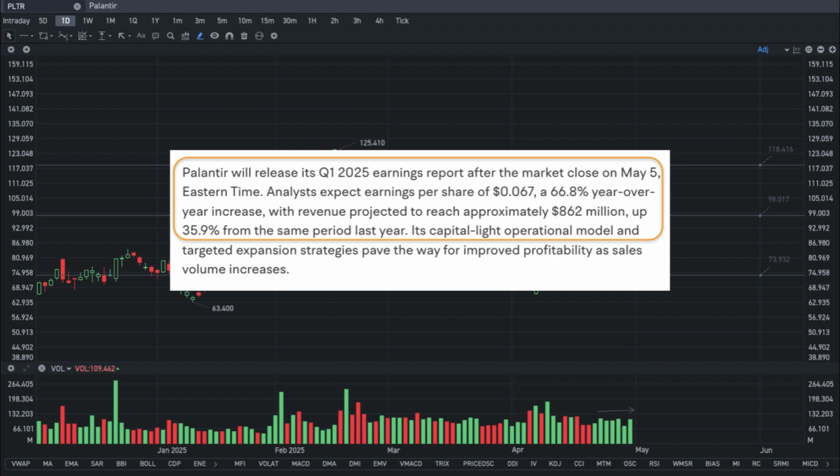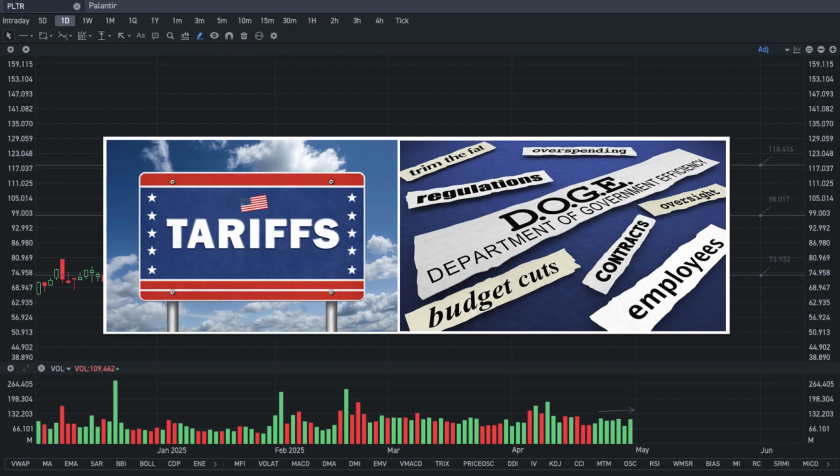So far this year, the stock has achieved an astonishing growth of approximately 57%. Amid global geopolitical changes, Palantir's role as a key technology infrastructure for the government has become increasingly valuable. In addition, investor concerns about the impact of tariffs on the economy and concerns that government efficiency department spending cuts may affect the company's revenue have led some investors to worry that the company's stock will fall sharply. However, the stock price performance in April seems to have broken investors' doubts. The stock did not fall sharply in April like other technology companies' stocks, but rose strongly after a limited decline, and performed better than the broader market overall.